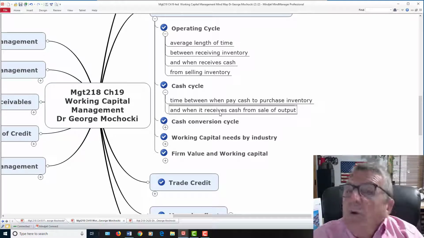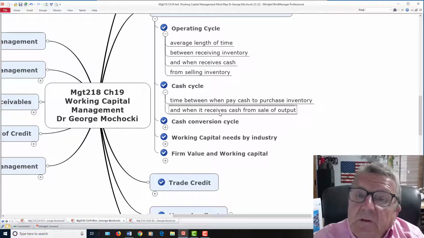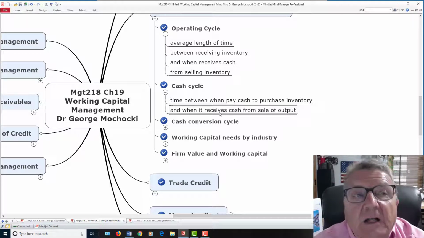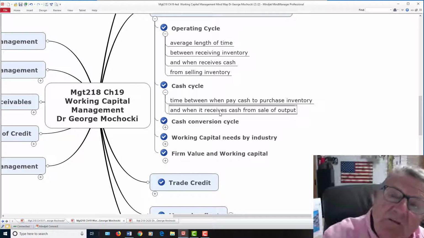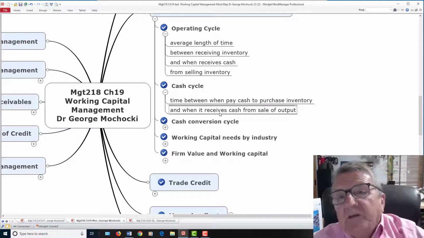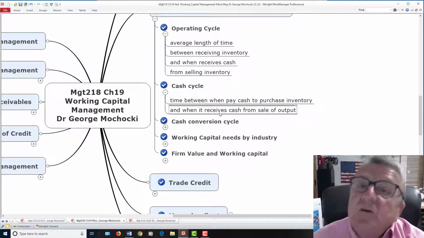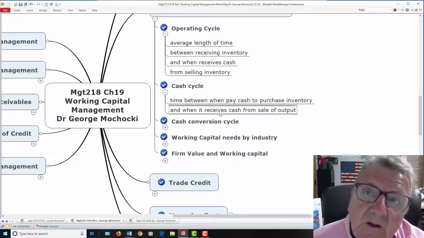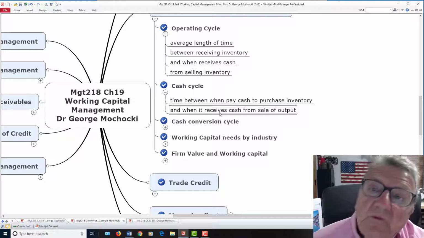I get my check twice a month or every two weeks, and then I get different bills. I try to align my payments so I have the money to pay for that, with a little extra just in case something happens. And you could make the negotiations. Well, all my bills are at the end of the month, and I know I get paid twice a month, so say, hey, I want some at the beginning of the month.